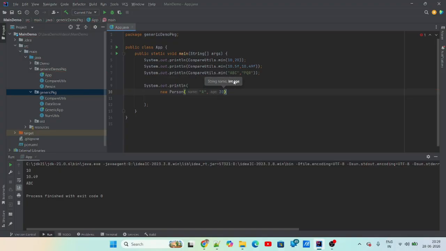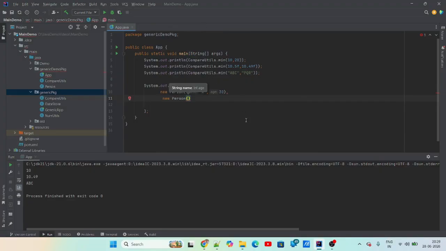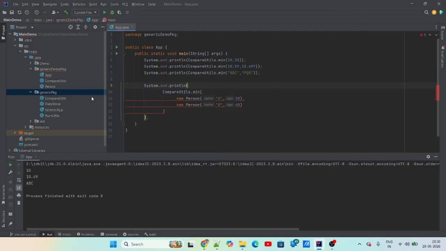Let's take one more person, new Person, name is B, age is 30, and let's call this CompareUtils.min. When I call this, it doesn't work. As you can see, it is giving a compile time error. It is saying the required type T does not match. Why is it not matching?